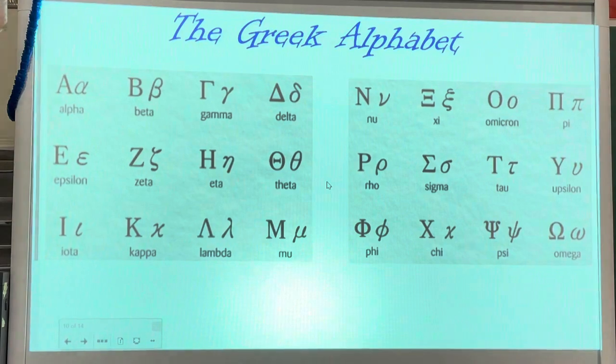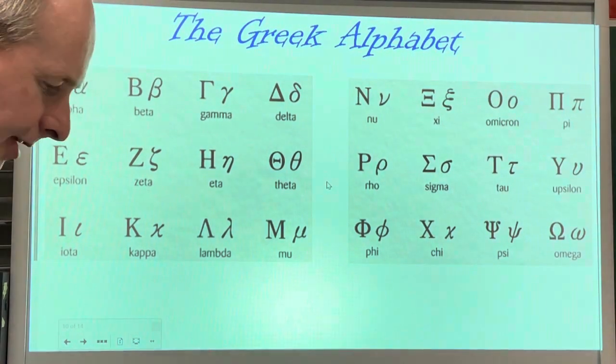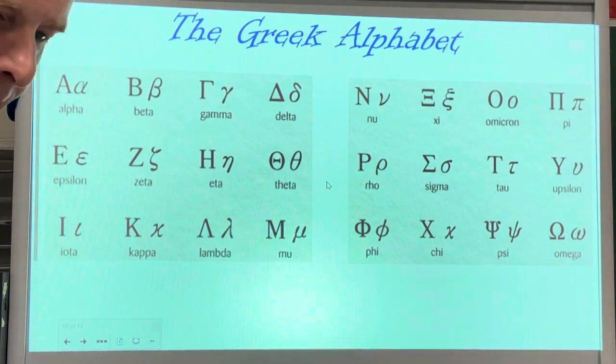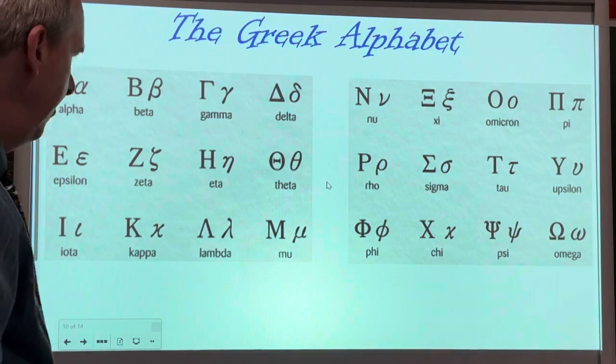Welcome back from group work. Let's take a look at the rest of your notes. I thought maybe we'd take a quick peek at the Greek alphabet. As you get into higher math, they use more and more letters. Some of these we've already seen. Some of them we probably know.